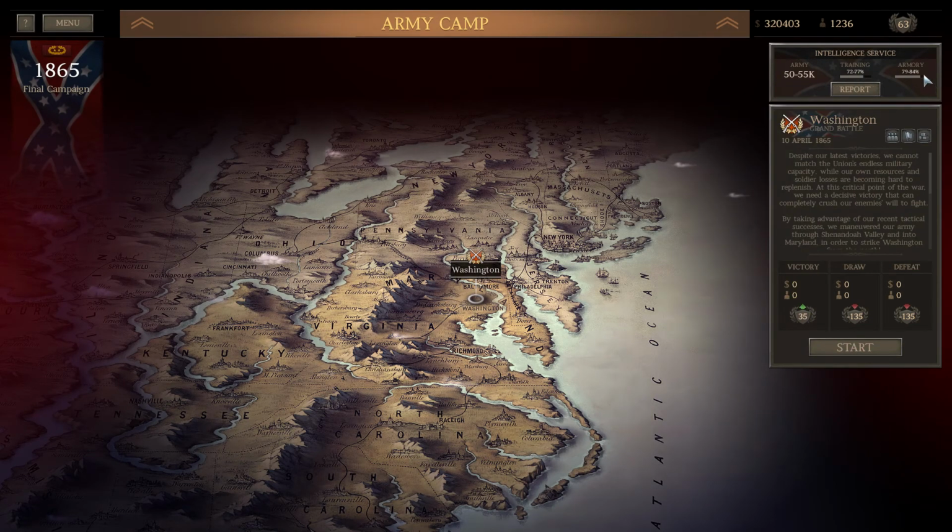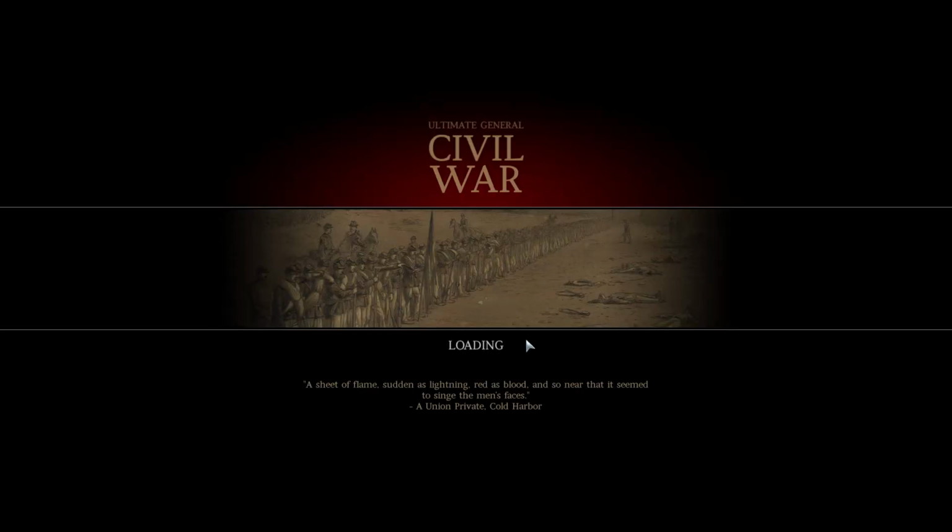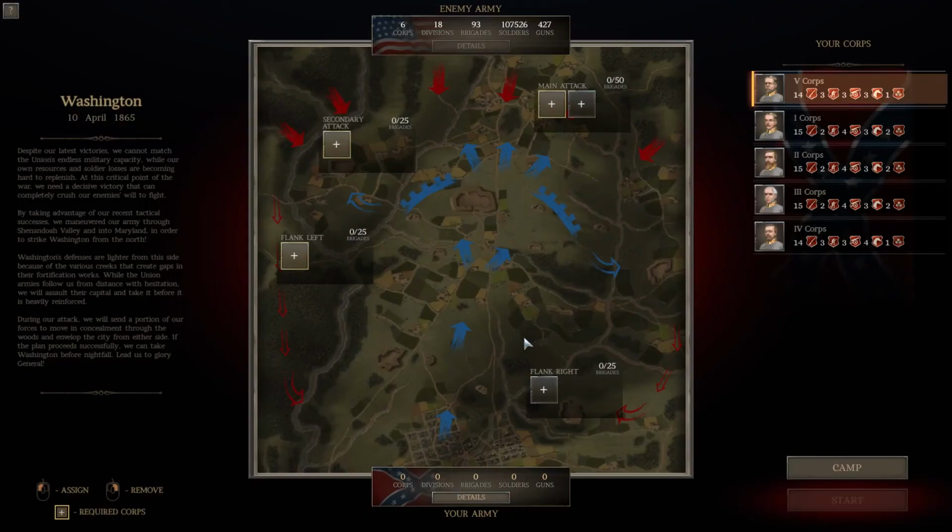You can get the manpower pulled down to 45, but I think at 50 you get exactly the same enemy army size. Scaling is the same, so 107 seems to be consistent.